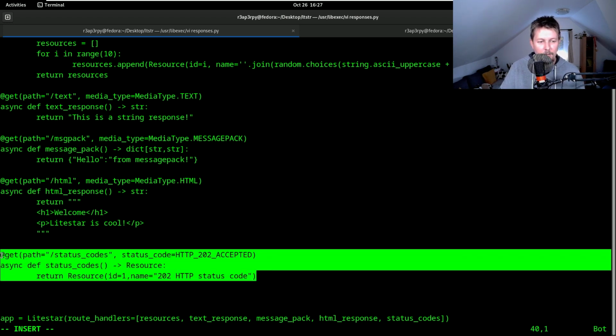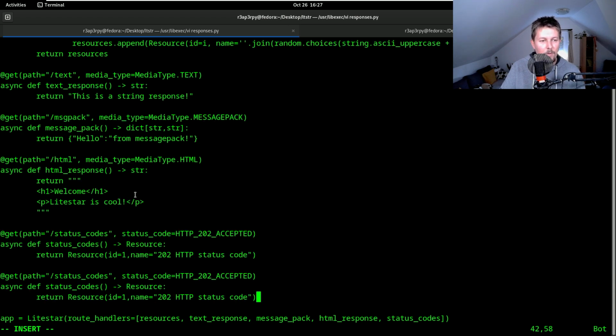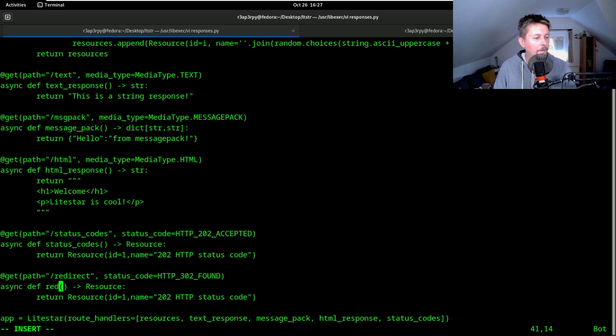So what I want to do is to define another function, and let's call this redirect, and I want to redirect to the status codes, or rather to the HTML. So let's call our context route redirect, and here what we would like to do is to use the 302 found as status code, and let's call this red, and we will return a redirect, and then we would like to return a redirect to the path called HTML.